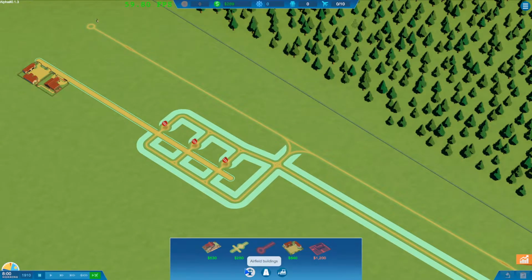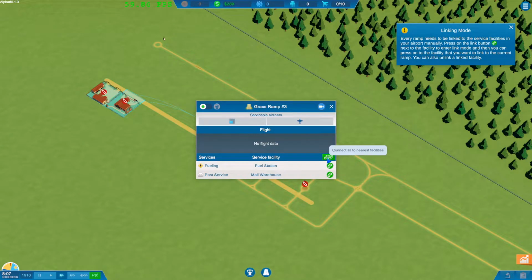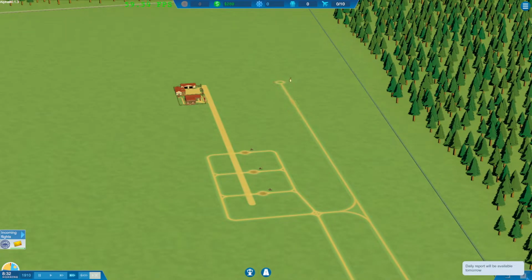Let's go ahead and set to turboprop speed. Oh, that's cool, jet speed, supersonic speed. Oh, that's awesome. Connect all to nearest facility. Oh, that's super nice. Linking mode. Okay, they really did some improvements. They also have an FPS counter up there, getting a nice 60 FPS. Ooh, what is this? Can't buy? Wrong location. Ooh, okay, it disappeared.